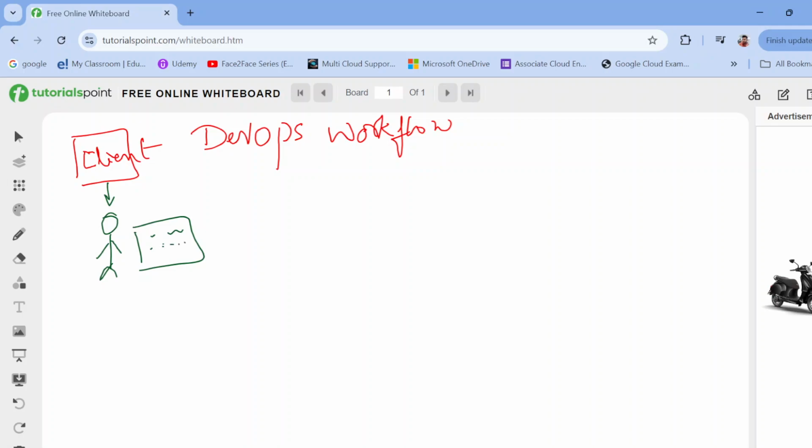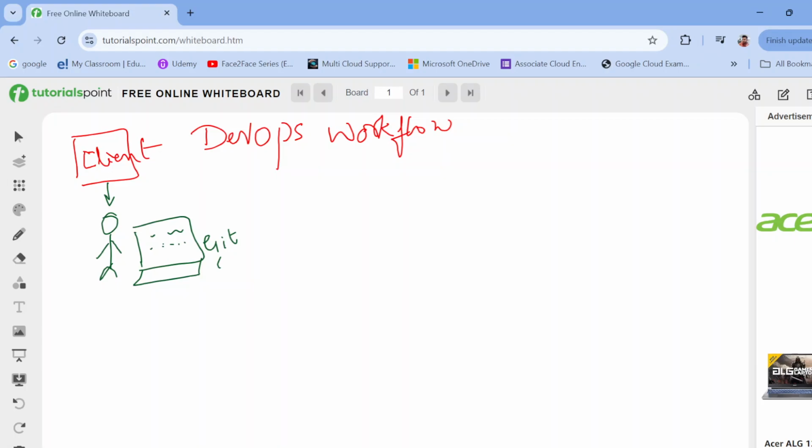Here, the developer has Git installed on his PC, his local computer. Why? Because we are using GitHub as a central repository here. So this is the requirement gathering stage where he needs these basic requirements. He will install Git on his local computer and write the code, like Java code or Python code. It's application code. He'll write an application code here.